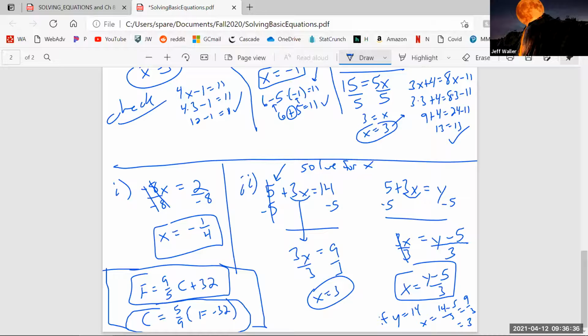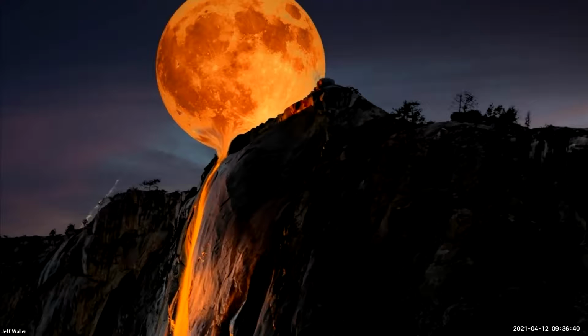Let me stop sharing. Let me see if they have an example in the book we could use. Have I missed a bunch? Yeah, I'm sorry. When I'm sharing my screen, I'm really bad about seeing if somebody's chatting at me. All right. Let me see what we got here. Oh, okay. I got to do that next. All right. Not really. They don't. Dadgummit. Bunch of dorks. All right.